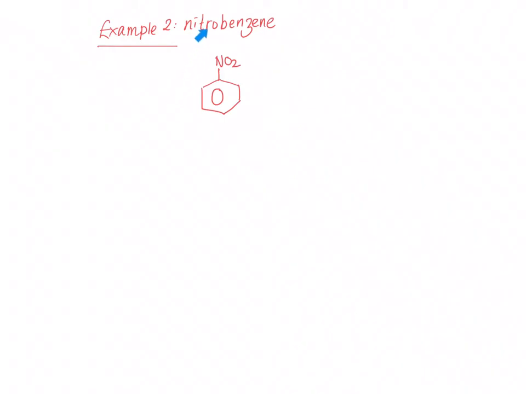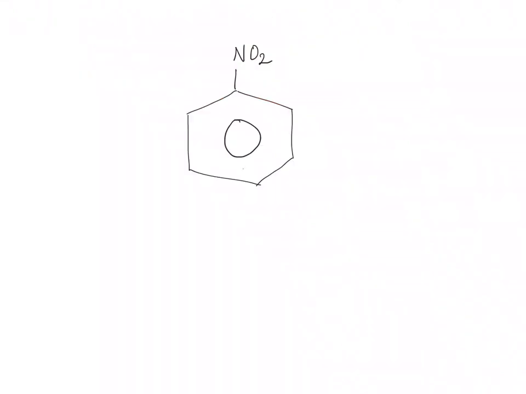Here's another example, nitrobenzene. So it's a benzene with a nitro, NO2, group attached. And again, we have to work out the number of different carbon environments there are. If we look at this carbon, it is exactly the same as that carbon. So we can mark those with a similar colour. This carbon and this carbon are identical. Similarly, this carbon and this carbon are identical. However, this carbon is different from all the other carbons. And similarly, this carbon is different from all the other carbons as well.